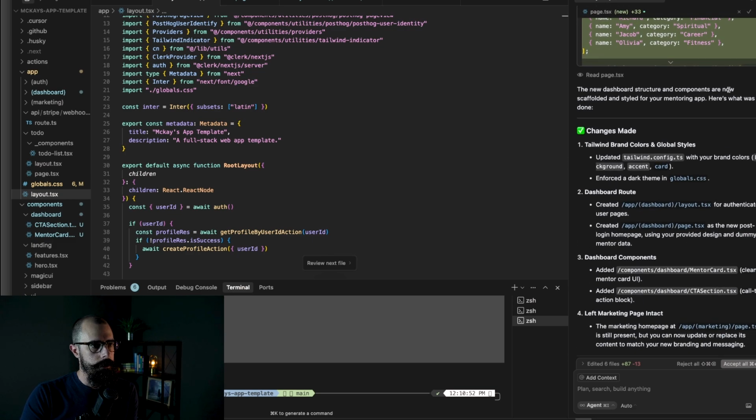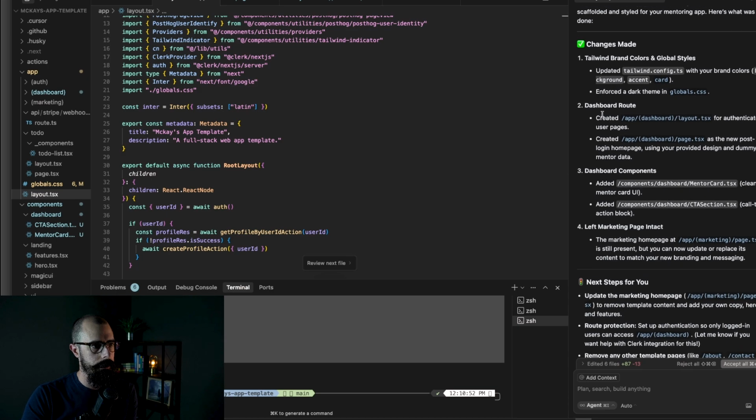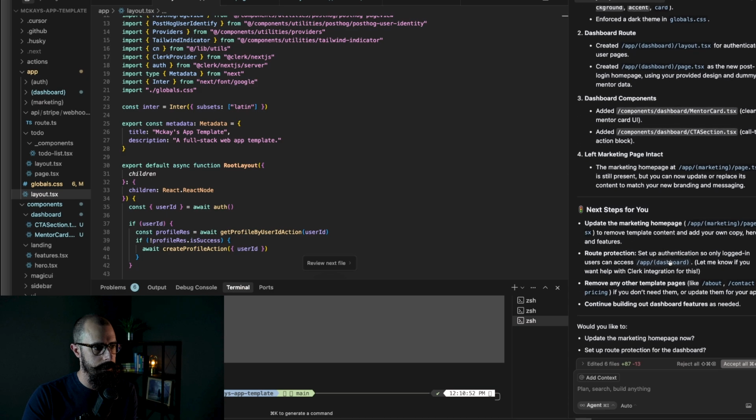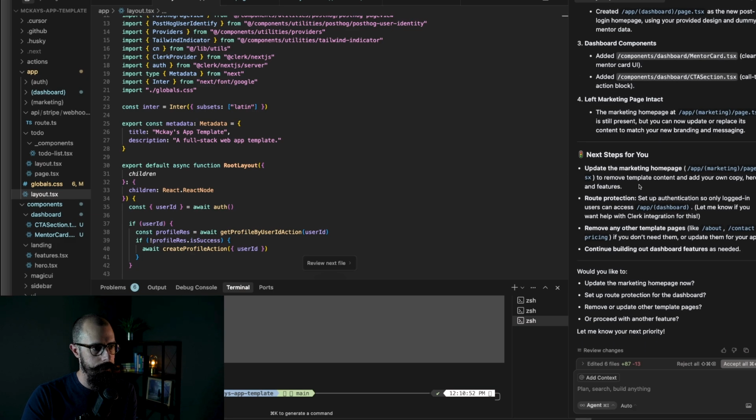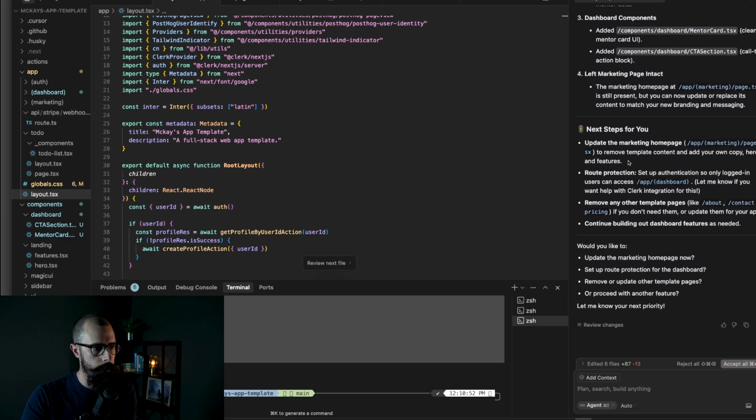Okay, the new dashboard structure and components are now scaffolded and styled for your mentoring app. Here's what was done: branding, dashboard, components, marketing page. Next step for you, update the marketing homepage. Route features. Yes, let's update the homepage so we can take a look and browse around.